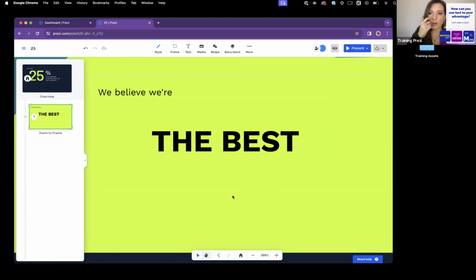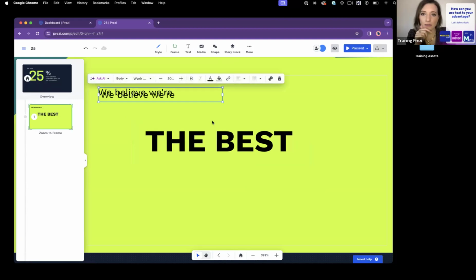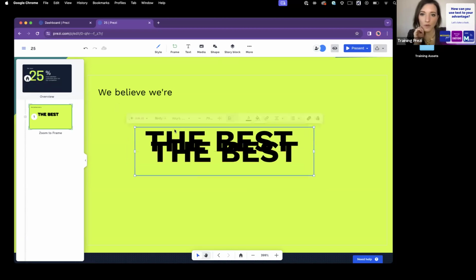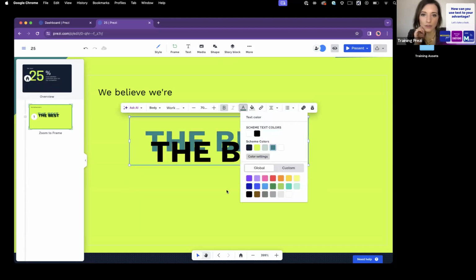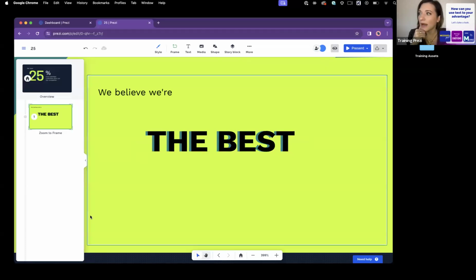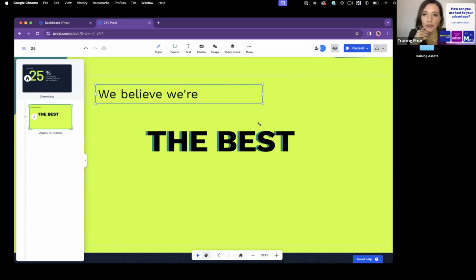Now here we can mimic what we did on our overview and copy and paste this, to make this kind of offset and do two different colors. So change our text box in the background. And you can also do something like add in a shape in the background to make it pop. Again, you're going to find a lot of those ideas on the cheat sheet that we will send out.